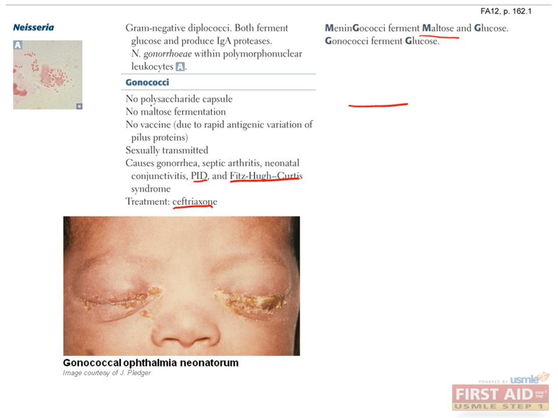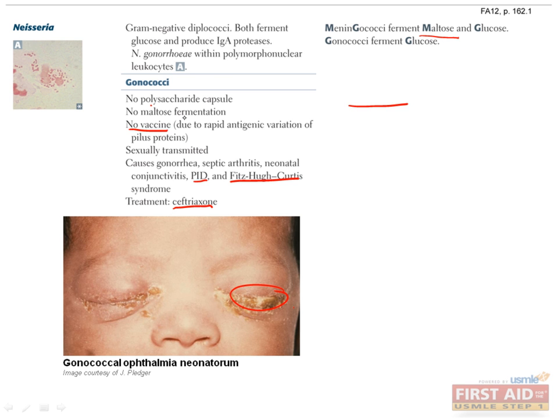Babies born to mothers with gonococcal infections may present with ophthalmia neonatorum during their passage through an infected vaginal canal. This will present as an acute purulent conjunctivitis several days after birth. This is the basis for all newborns receiving prophylactic intraocular antibiotics to prevent gonococcal and chlamydial infections. Gonorrhea is also the number one cause for septic arthritis seen in sexually active adolescents.